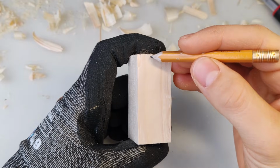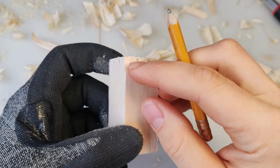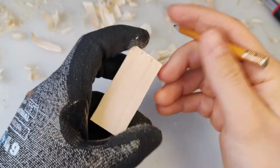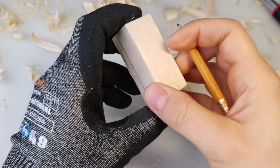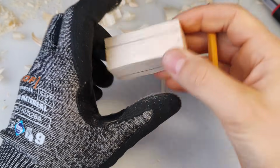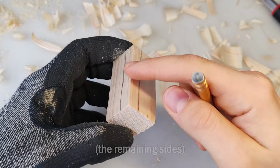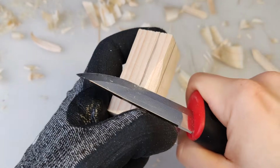The first thing we're going to do is divide two faces in 3 like this. And then we're going to remove these 1/3 from each face. So that much and that much. If it helps, you can even divide these so that you know how much to take off. And then we can use rough cuts.